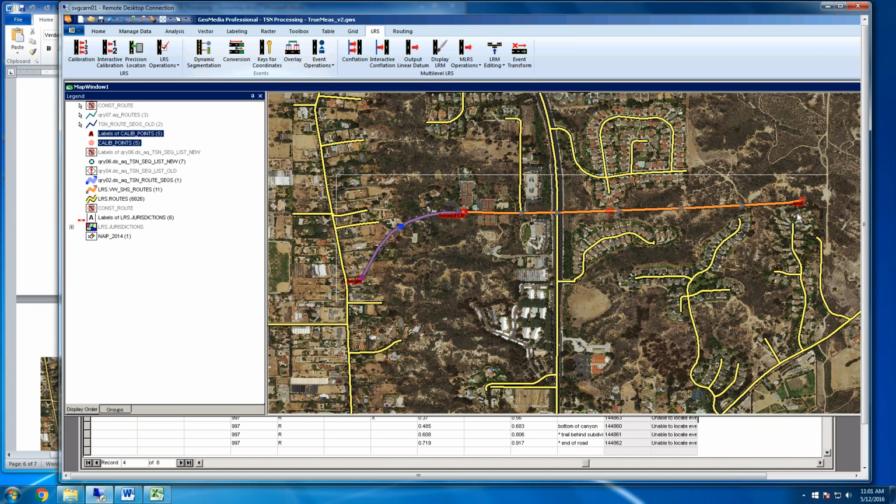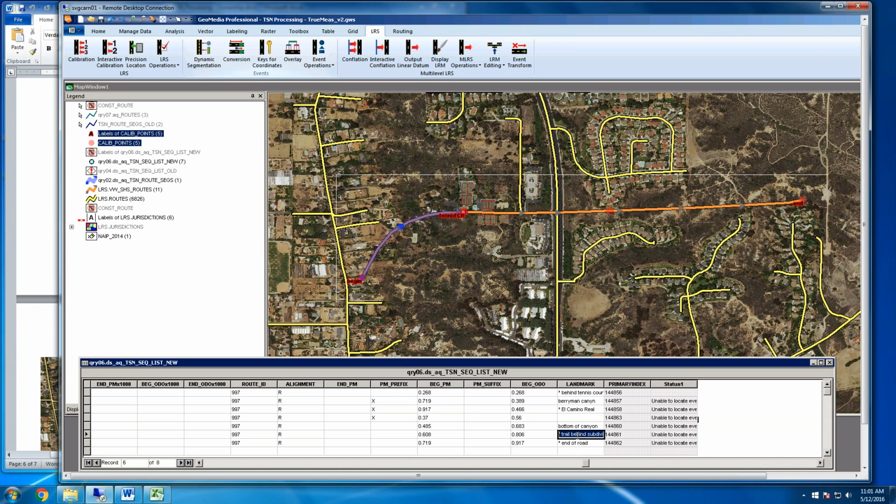Those are still anchored there, and their landmark locations are still visible. So what you can do is match up landmarks between the new and the old as you go down the line. That's what I did on 111.